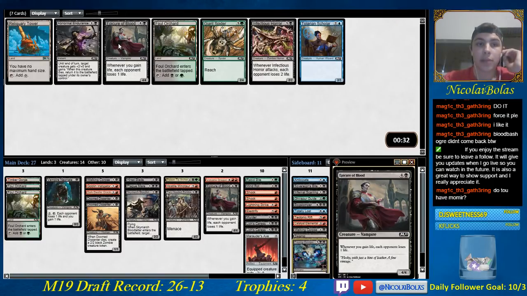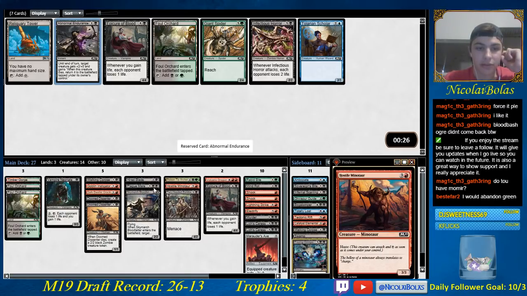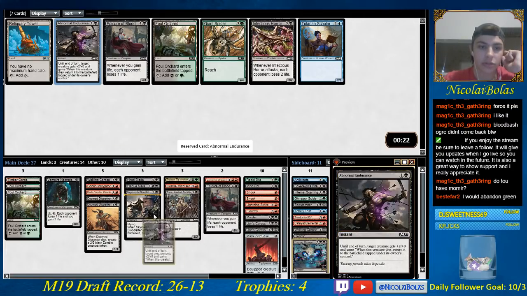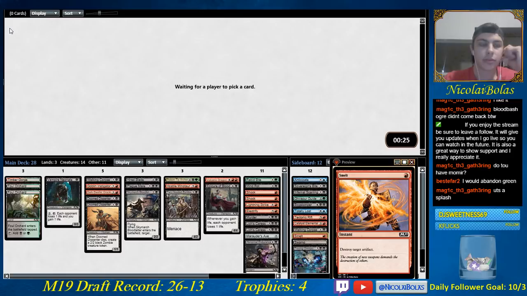And I could take another Epicure of Blood, or I could take it. I'm going to take Abnormal Endurance. I think this card's going to be good in the deck. I don't really have a ton of enter-the-battlefield effects. Plague Mare, Doom Dissenters. I guess it's good with Doom Dissenter. I guess I could just take another Epicure of Blood, but I'm just going to take the Abnormal Endurance. I like Abnormal Endurance a fair amount. Smelt for the board.